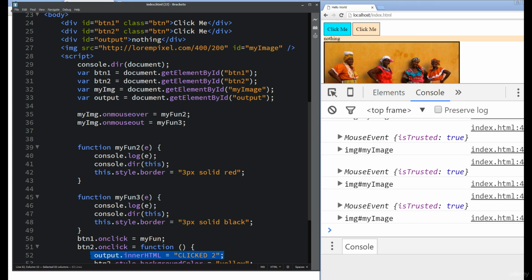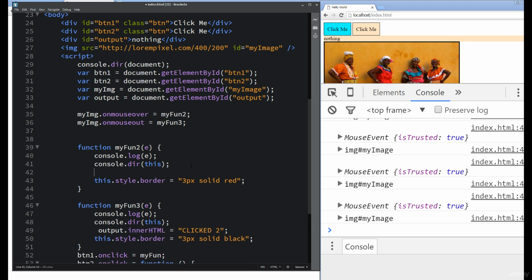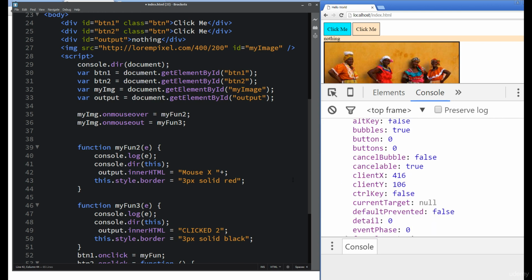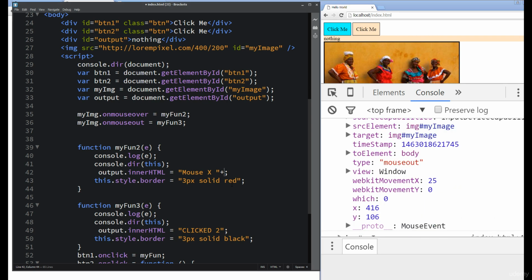Of course, we can also update the output. So we can update the output of, maybe we want to put the mouse position X, and we'll equal that. So again, looking at our mouse event, we have client X information. So we've got also X down there. So all I have to do is e.x to get that coordinate.